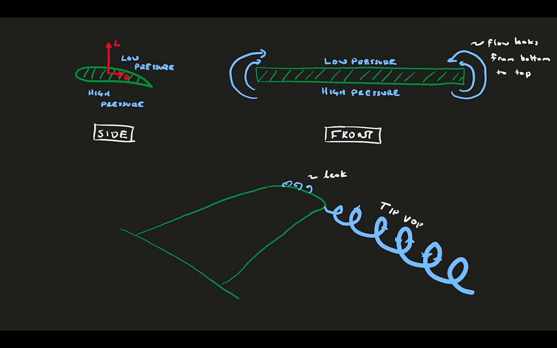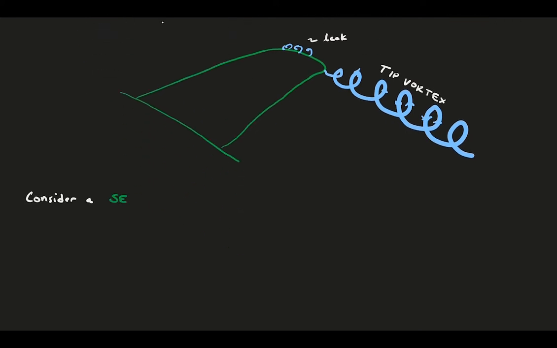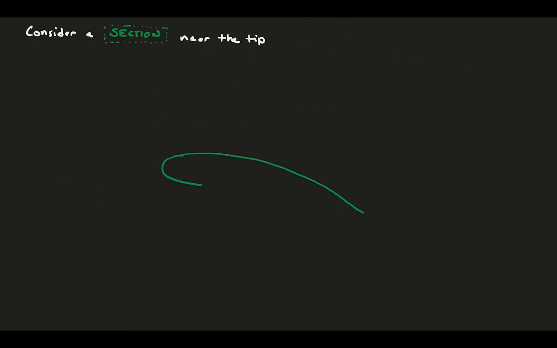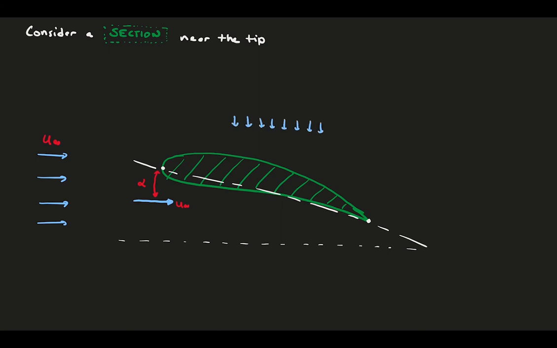Interestingly, this vortex now has influence over the foil itself. Consider a section on the foil near the tip. In the ideal sense, the foil is at an angle of attack at some forward velocity. However, we now have a pesky tip vortex in our vicinity, and this vortex induces a downwash or a downward vertical velocity on our foil. Just look at the orientation of the vortex and the flow rolling up and over. It's clear that near this vortex we get a vertical velocity component, also called induced velocity, and that induced velocity is downwards. This induced velocity is called a downwash.